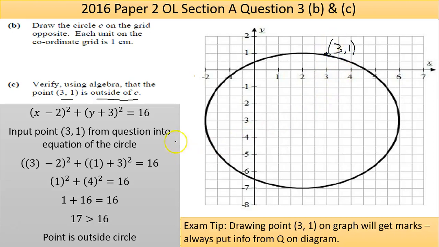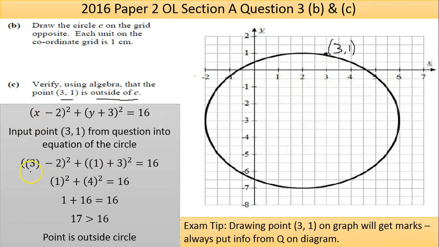Okay, so I'm going to use the formula that we got for part A. Whatever answer you got in part A, you can use here. So even if you couldn't do it, you made up an answer, it'll be accepted as correct. So I'm putting 3 instead of the X, 1 instead of the Y. And ultimately what's going to happen here is if the left-hand side of this equation works out to be less than 16, the point is inside the circle. If it's equal to 16, it's on the circle. If it's greater than 16, it's outside. Now, we could probably see from there that (3, 1) is very, very close to the circle, but it's not actually on the circle, okay?